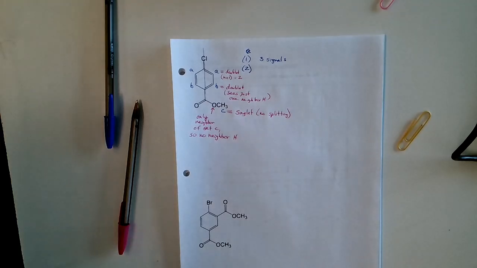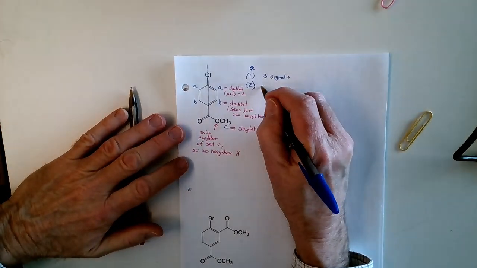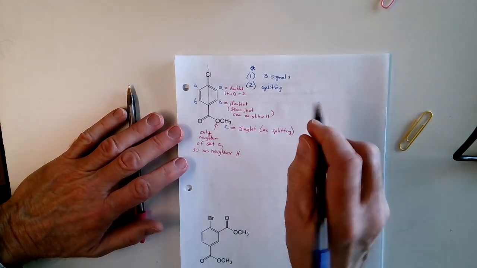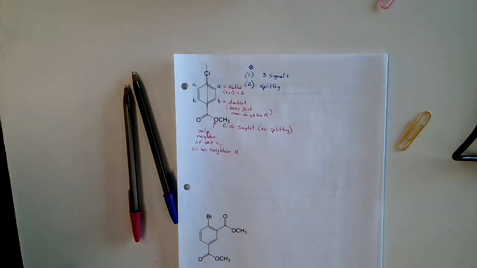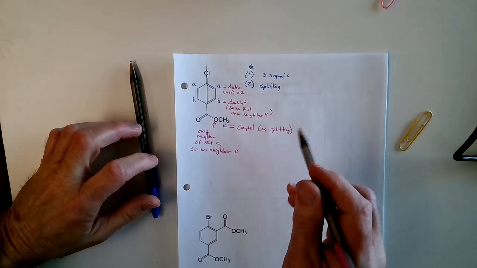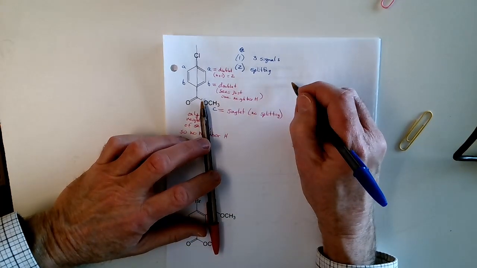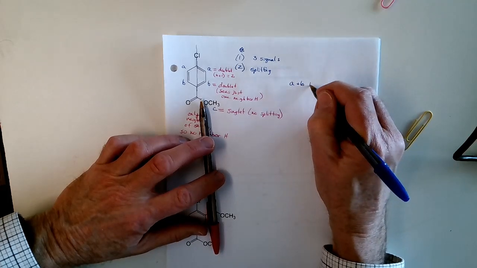Okay, questions on, I'm not going to try to do the whole thing. There's splitting. 3 and 4, we don't need to go through at this point. Okay, questions on that one? There is one thing that you could add to this, which is that A and B are definitely way downfield.